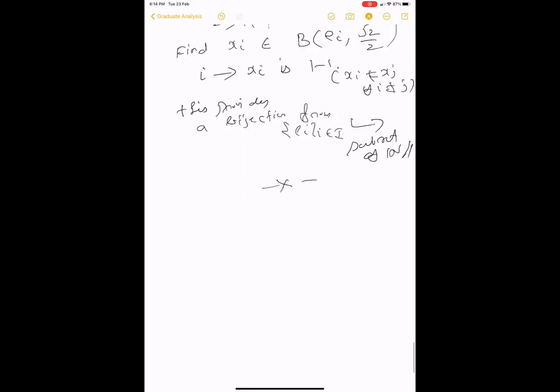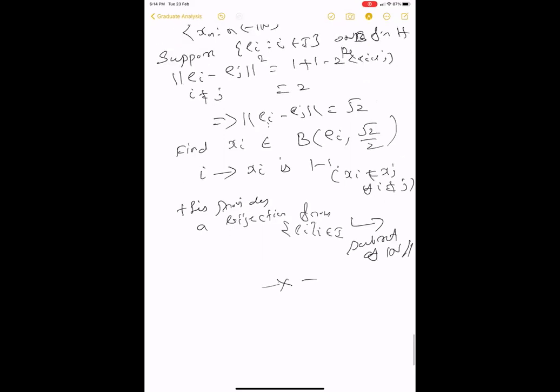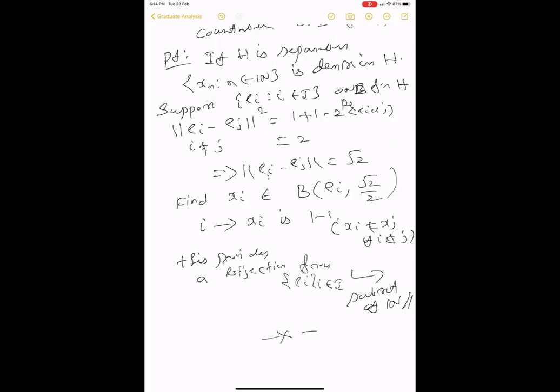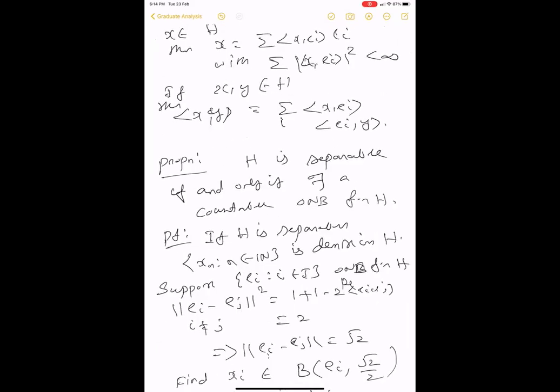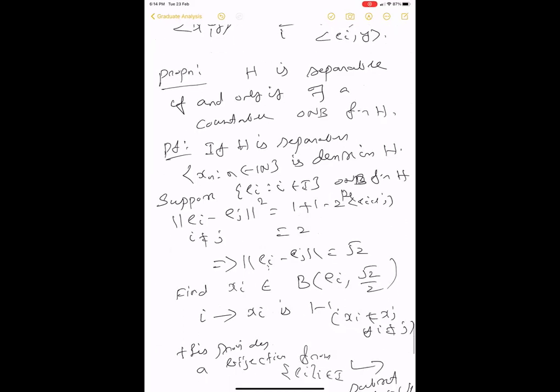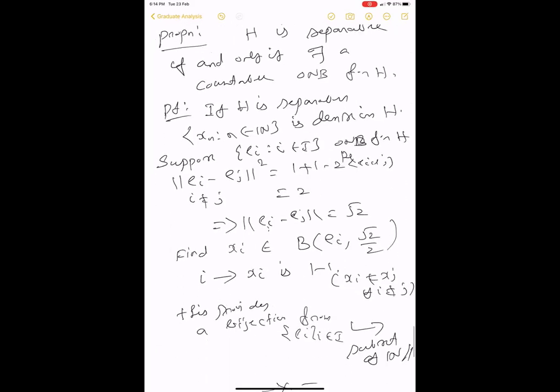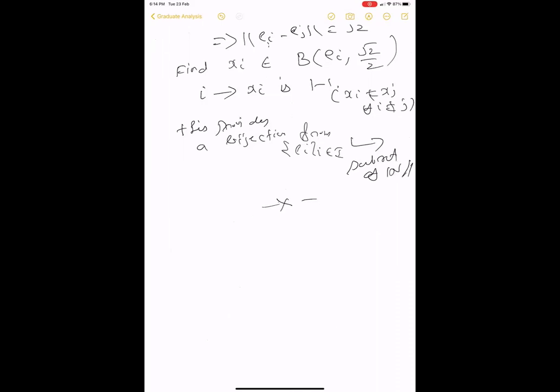So this is all about orthonormal basis. Is there anything else I have to do about orthonormal basis? I have asked you to present something wherever there is a gap. Most of the things I have done, but I want you to do more rigorously. So I have asked you to present something on orthonormal basis. I think we have proved everything about orthonormal basis, if that presentation is done. Okay, let us go to the Riesz lemma.